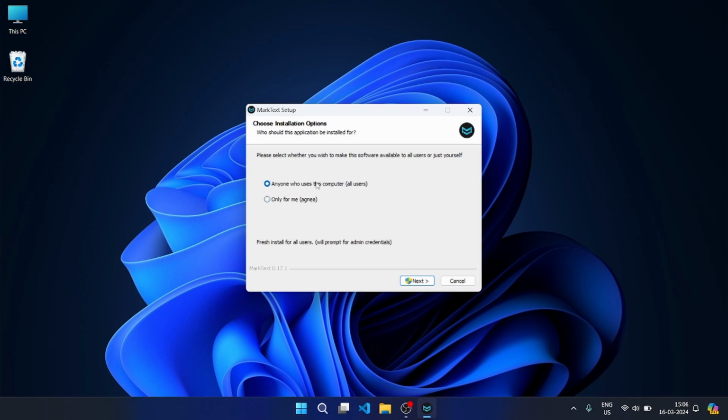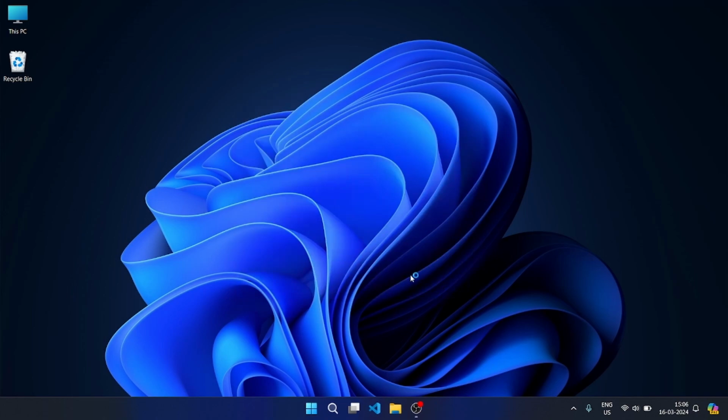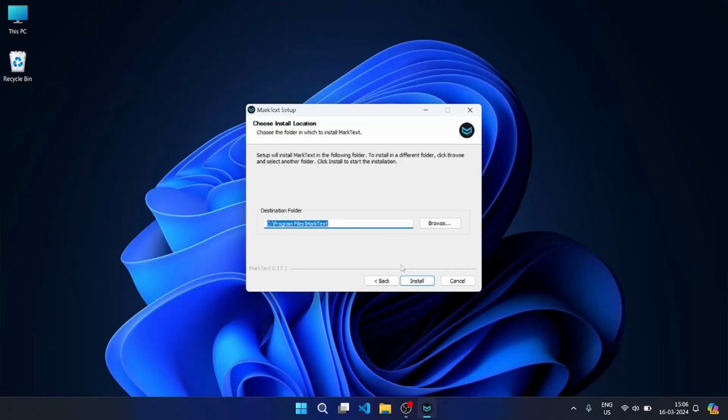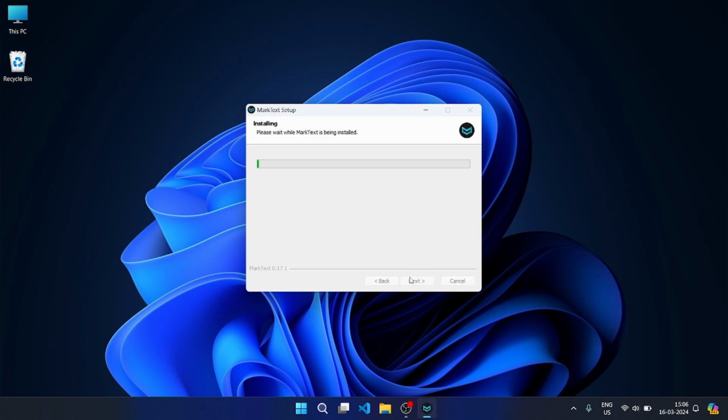You can choose a required input. Select your destination folder and click on install.